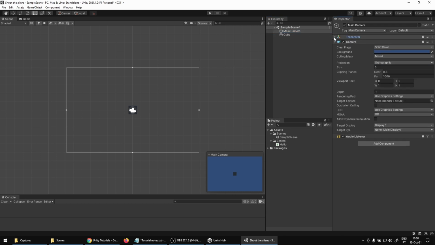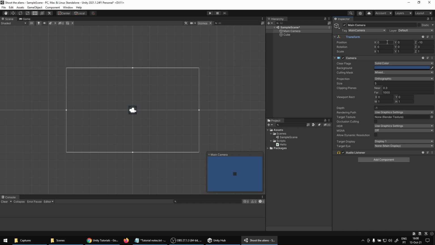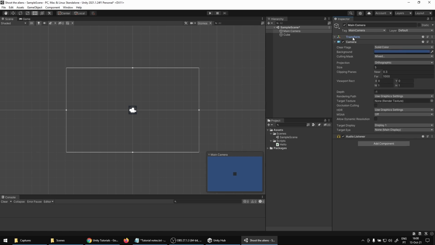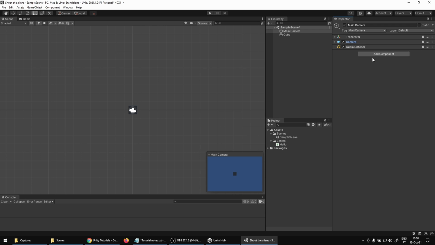Every object needs to exist in space inside the scene, so every object, even an empty object, will have at least a transform. So the transform is that component that is there even if you don't need to specify numbers over here. After this you have other components depending on the object you are using here.